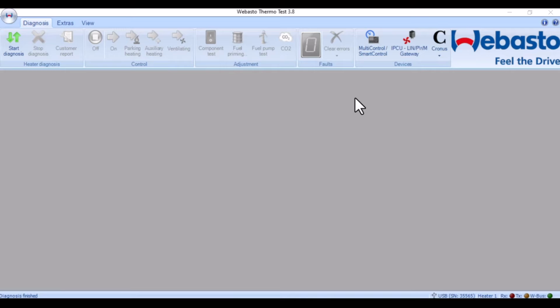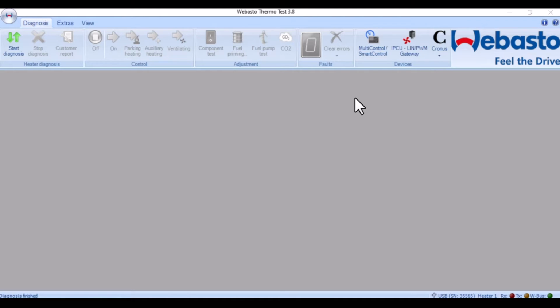Now that we have version 3.8 of the Webasto Thermotest software open, we'll look at the different tabs and options we have for diagnosing the heater. You'll notice that before the diagnosis is started, the Devices tab is active. This allows us to see, and in some cases manipulate, some parameters of a few of the controlled devices. This feature is seldom used in North America as it is not available for the SmartTemp controllers.